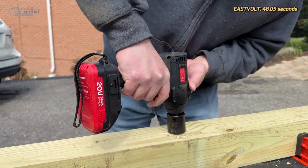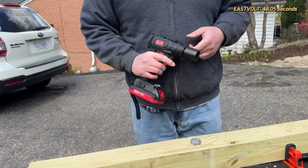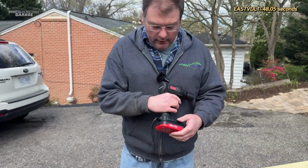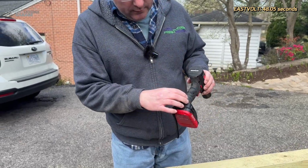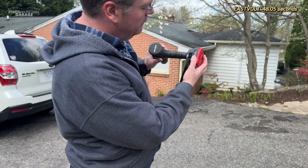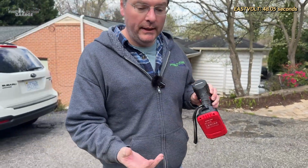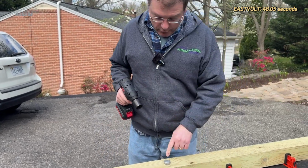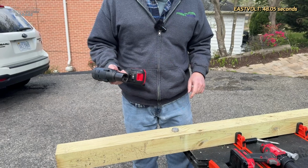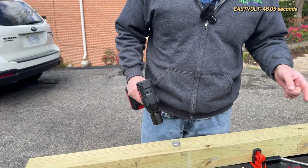There we go. We'll go a little bit more. Wow, okay. And just a quick note, these were all charged. Let me actually show you the charge here. You can't really see it in the sun here, but it has 2 bars now, which makes sense. This is only a 2 amp hour battery. These guys are both 4 amp hours, but super impressed that it actually ran that in there all the way. I'm going to run it back out, and then we'll jump right into the IOBIN here.